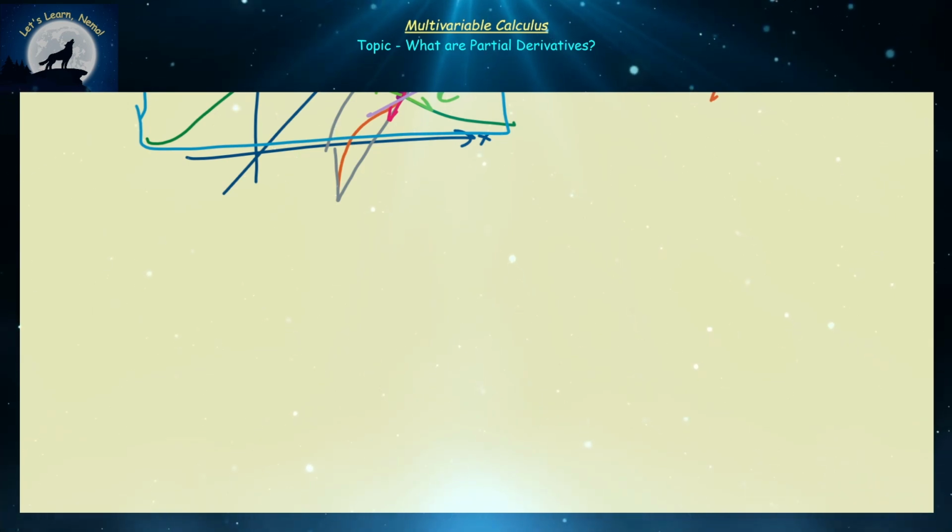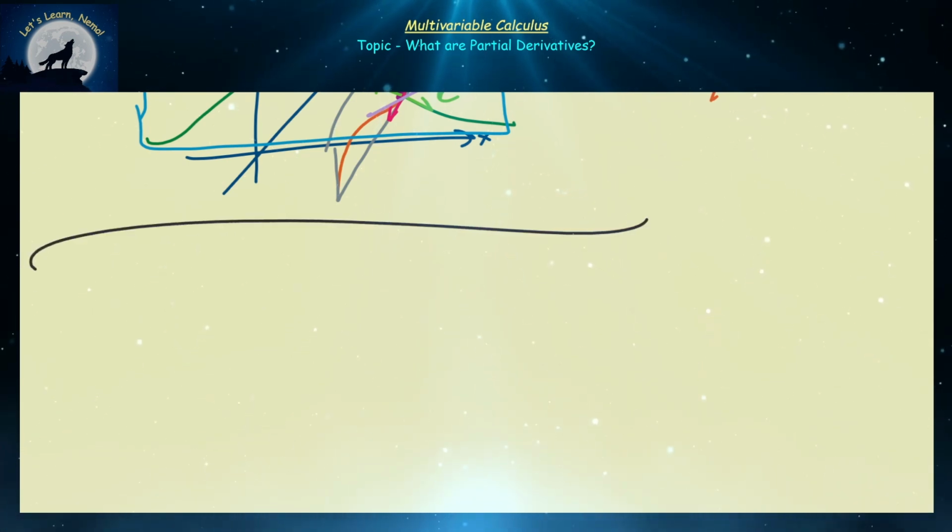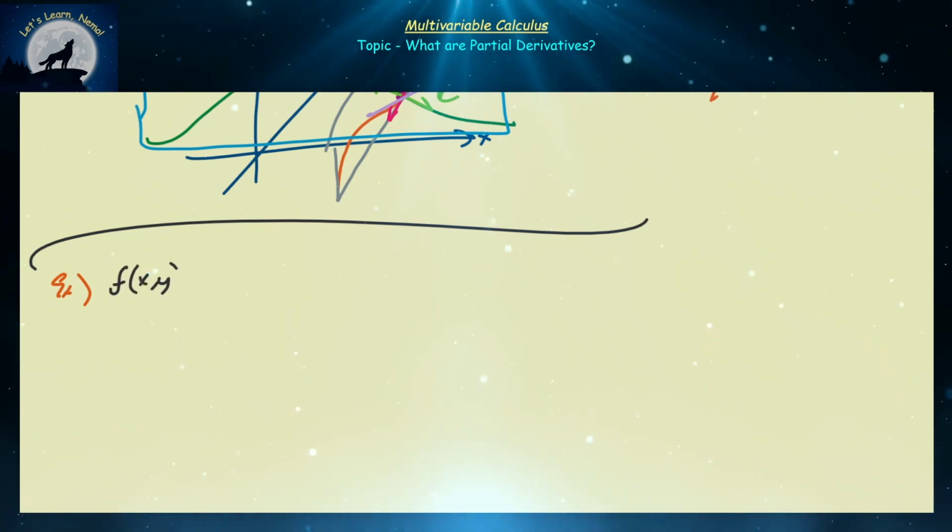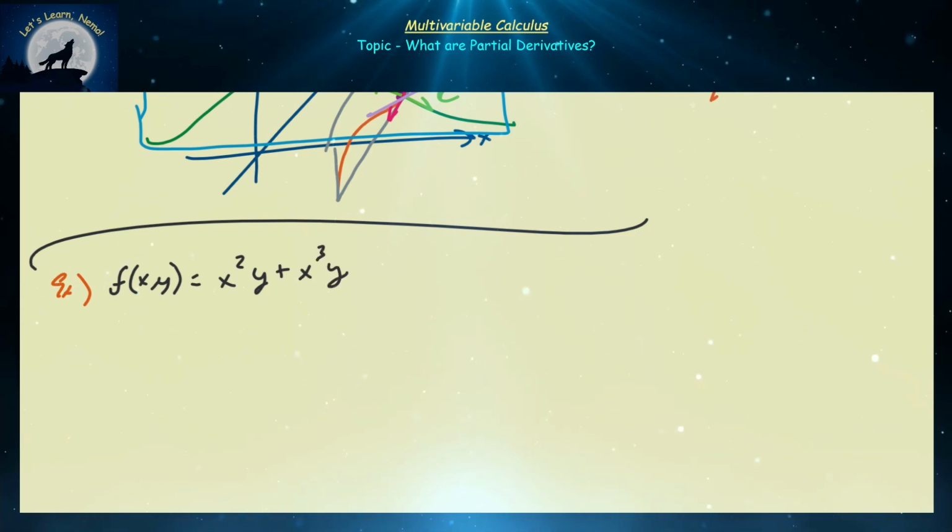So let's look at just another numerical example to make sure we understand how that would look. Let's assume that we have f(x,y) = x²y + x³y + sin(xy). If we were to do a total derivative of this function, you would have 3 iterations of a product rule, where one of those products would be in a chain rule for that sin(xy) term. But in the realm of partial derivatives, it's actually a lot easier. So how would that look?